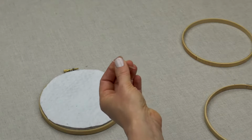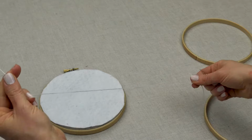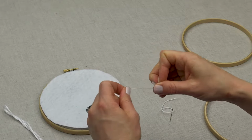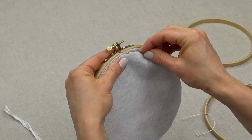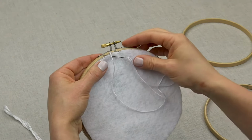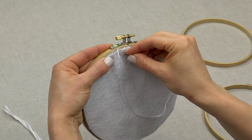Then we'll need a needle and some thread. And this can be any scrap thread that you have. It doesn't have to be embroidery thread. It can be just regular sewing thread. I'm using embroidery thread because I have some here. We'll thread our needle. We're going to go around and just do a simple stitch, securing the two of them together. Going through the felt and just catching your backing fabric.